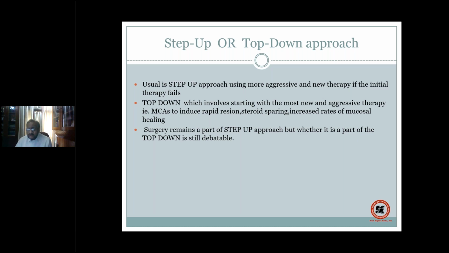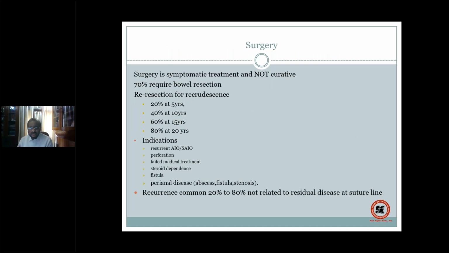So you may like to go in for a top-down, you may like to go in for a step approach, but surgery has a major role to play in the step-up approach. Why? Because by the time you reach MCA, the patient has already developed complications. But the role of surgery in top-down is still debatable. We still don't know. So what is surgery? Surgery is a symptomatic treatment. Remember that it is not curative. Surgery does not cure CD. It is basically a symptomatic treatment.